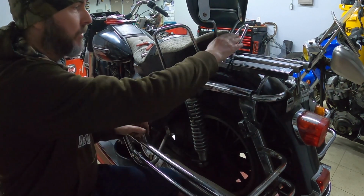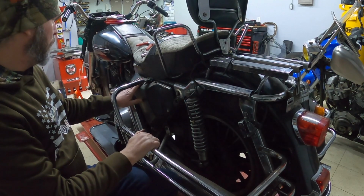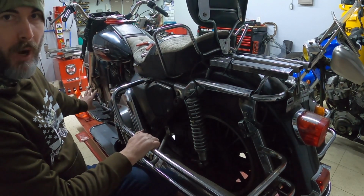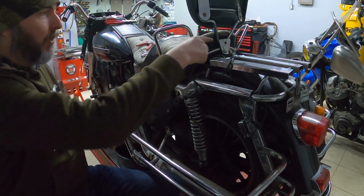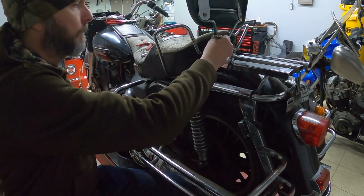From here, I'd like to try to remove the seat, so that way I have the seat off, and then I think we'll take the side cover off, and then we'll start working on outer primary stuff. So we'll start here with the seat bolt and see if we can get that off.